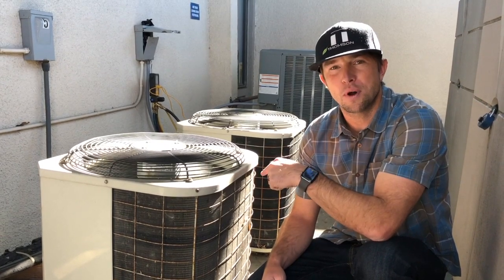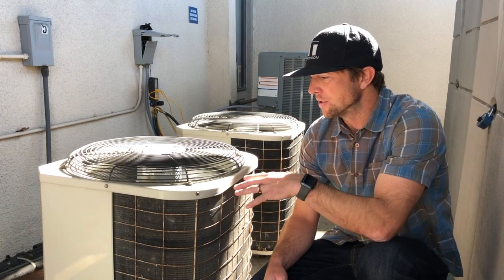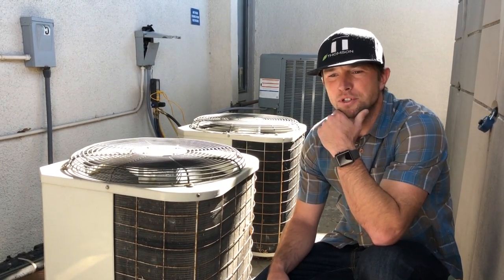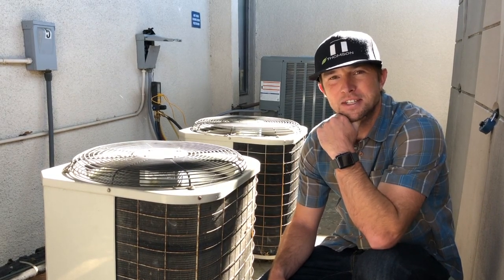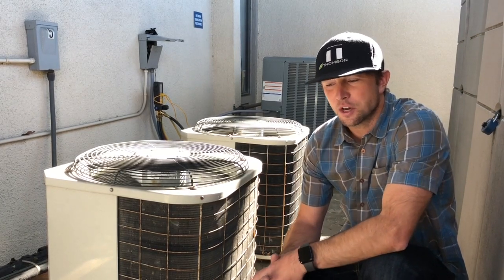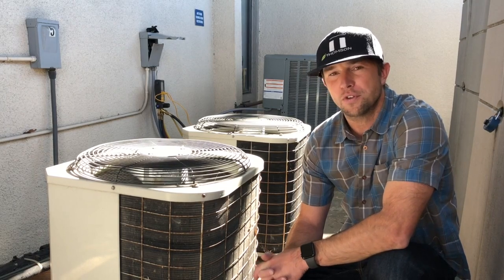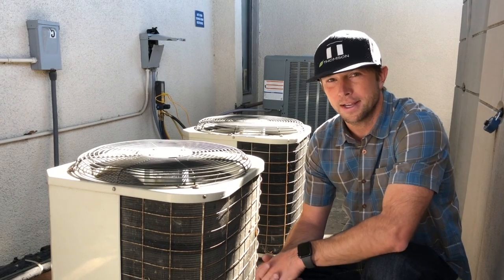I'm having to raise my voice to speak over top of this unit. The unit we just installed is very similar to a quiet conversation that I would feel comfortable having outside somebody's window, while this unit is the equivalent of a stronger voice conversation, and I wouldn't feel comfortable having a conversation at this volume outside somebody's window at night.